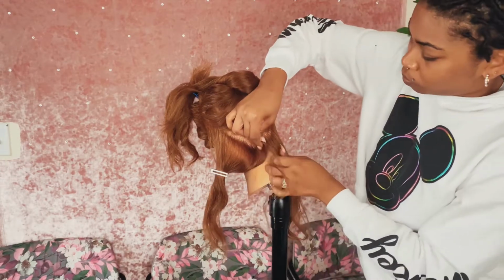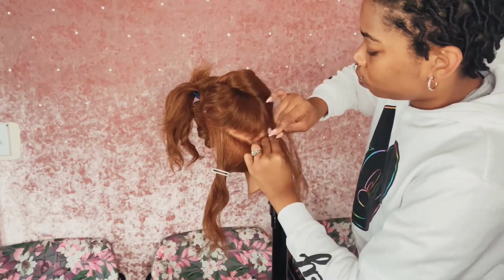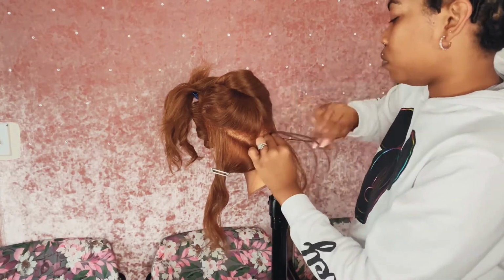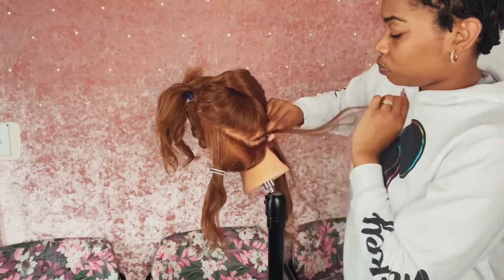The smaller the braid, the better, because the smaller your braid, the flatter it will lay, and the more hair you will be able to fit into your head if you want something extremely full. So here you're just going to see me doing an extremely small braid going to the side, and then I'm going to take my needle and thread and go to work.